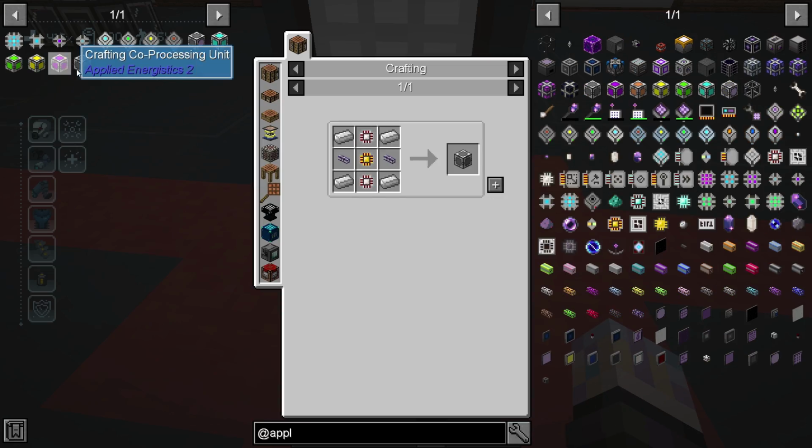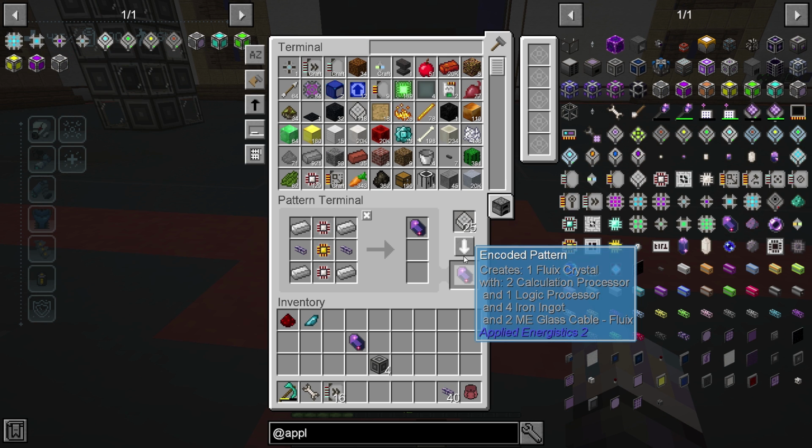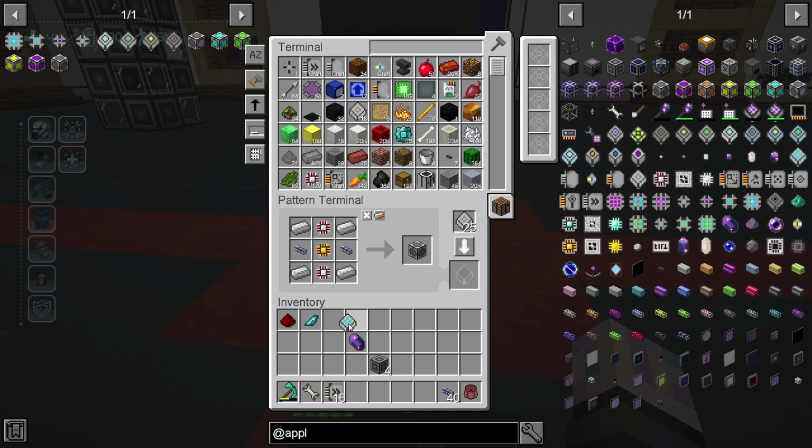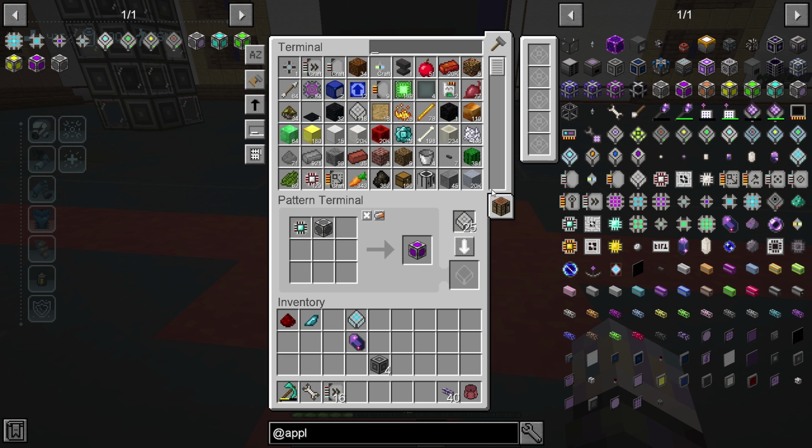Go down here. Go ahead and do, am I on the right screen? I am. Let's go ahead and grab, let's not do it like that. Crafting coprocessor. Then we'd also want to do the coprocessing unit. We can do that one right away. Then the 4K, can we do that? We don't have a component. So that's what we're running into.